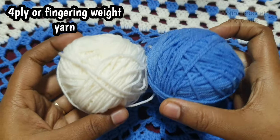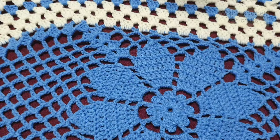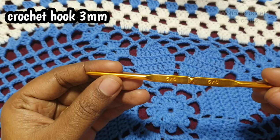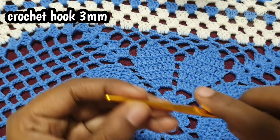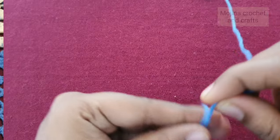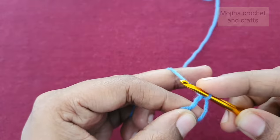I have used this 100% acrylic yarn in two colors. And for the crochet hook for this project, I have used a size 5 tulip crochet hook, which is a 3 millimeter crochet hook. It's a very easy pattern. So let's get started. First, we are going to make a magic circle.